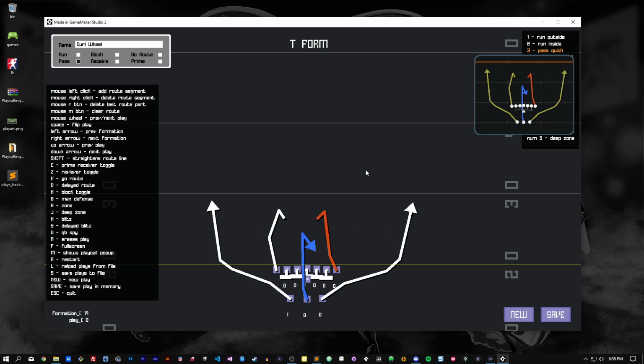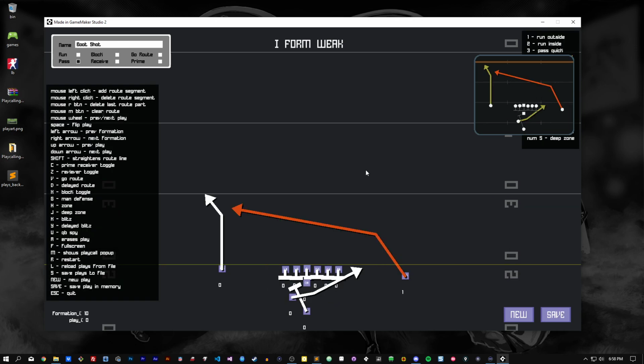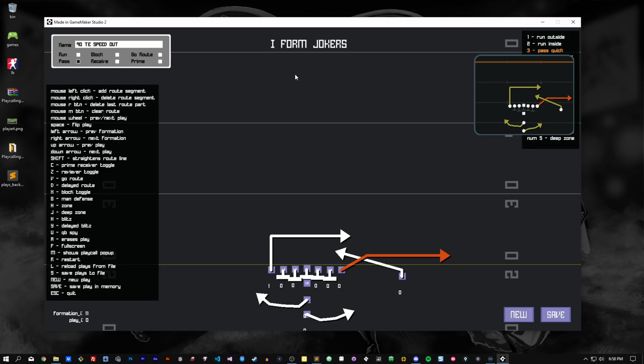But what we can do is, let me show you. So I'm going left and right here with the keyboard and it goes through all of the different formations. Also kneel, skip this one. There's not going to be anything that this is going to do. Adding this to the game will probably break the game. So just skip that one as well.